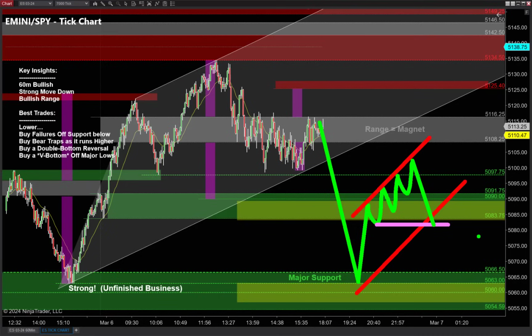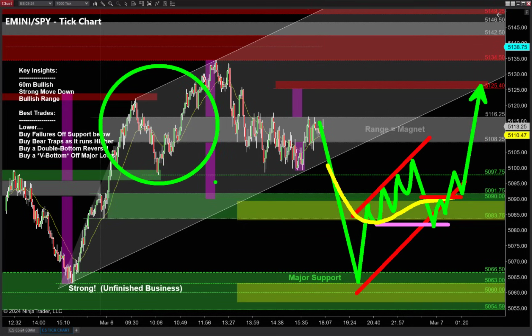And this could be any of the entry patterns you guys are learning in the free video course, right? It could be a bear trap, like I'm showing you here. We get underneath the moving average, right? Bears get stuck underneath a bullish market. Under the moving average, bears get stuck with a failure. Could be a failure into pullback combination. I get a bunch of emails on that from you guys, but I wouldn't mind that at all tomorrow, right? Bear trap, failure pattern, pullback combination, any of the entry patterns you guys are learning in the free video course. We call these V bottom reversals off of that low.